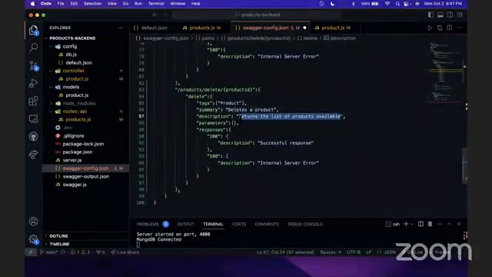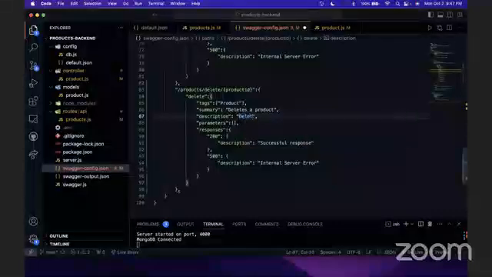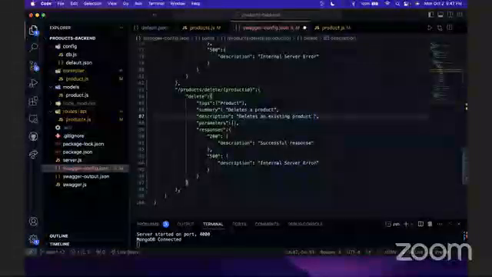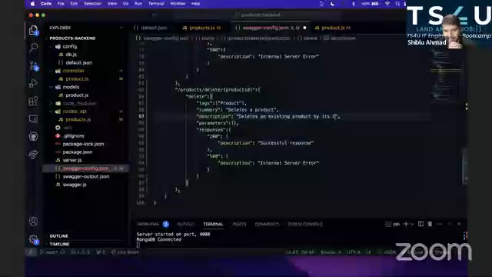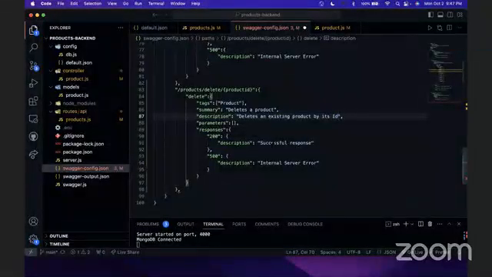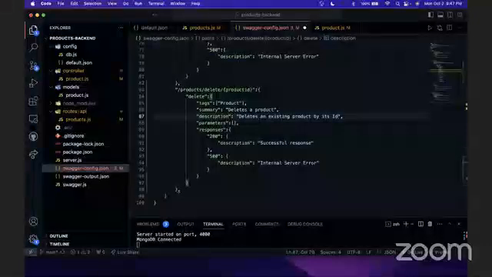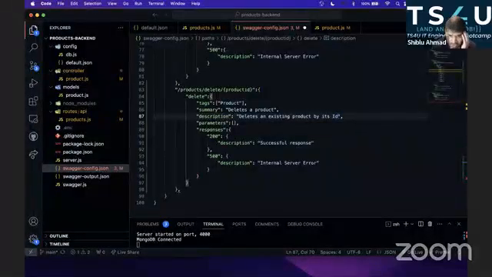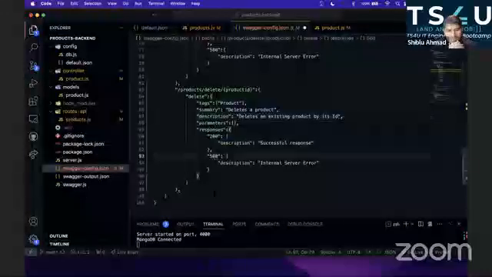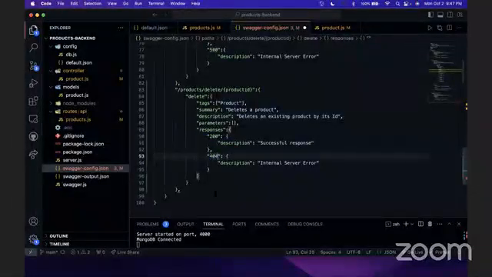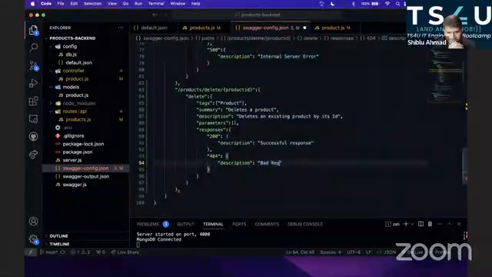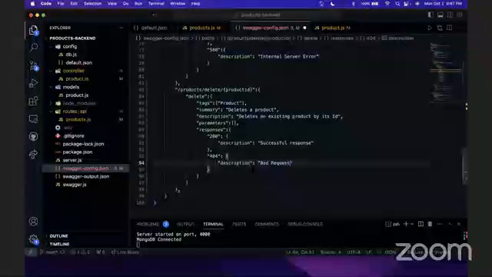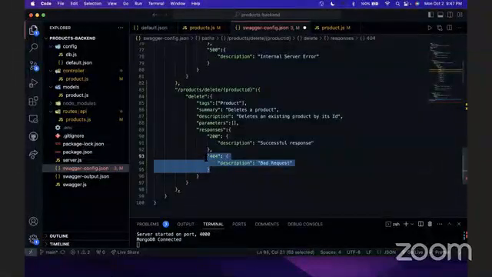Let's change the description to deletes an existing product by its ID. We should be able to change this on the 500 as well. What can happen? Do 404, bad request. So we can change it on the other ones as well.